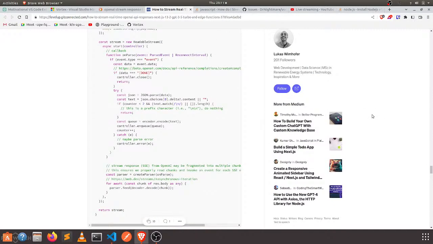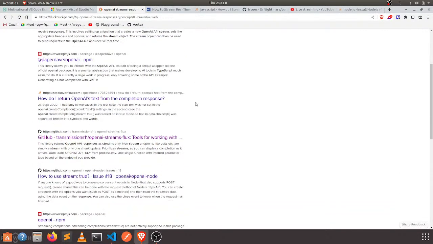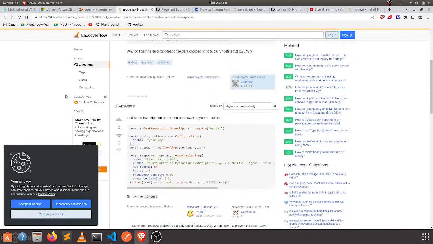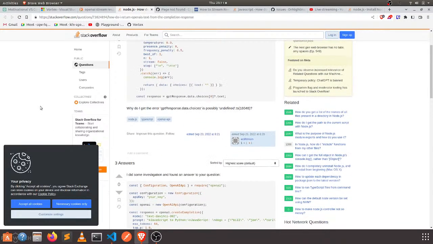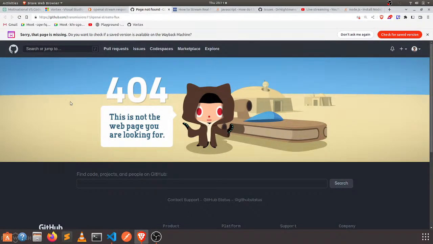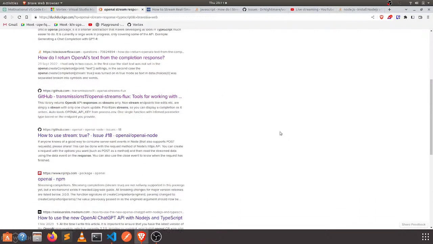We could potentially use the fetch API, in which we use server-sent events to capture the response, and there is a library as well. Let me explore a couple more solutions before I take a decision. Okay, this repo no longer exists.